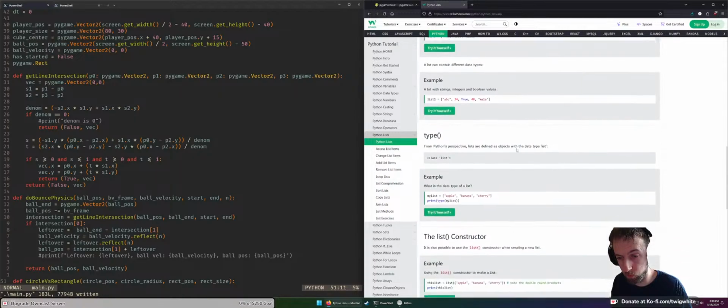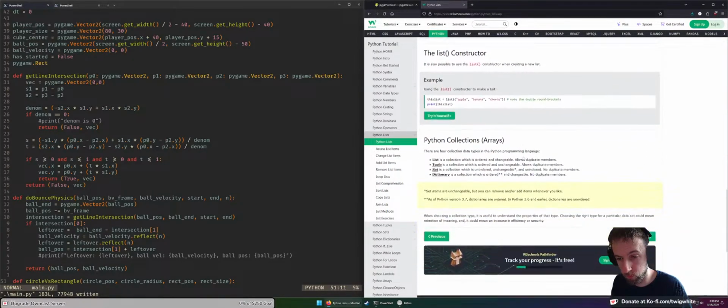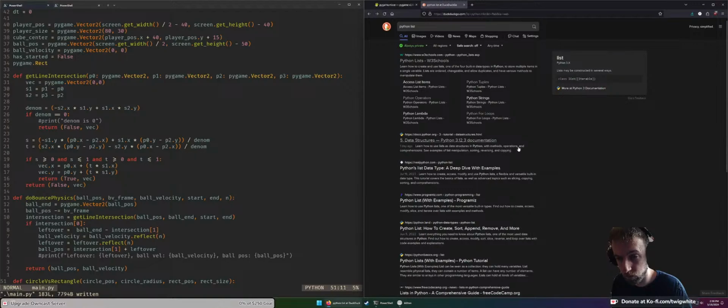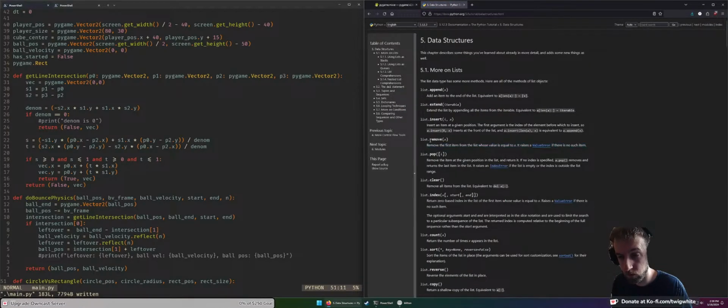It's growable, but how do I remove? Oh, okay, just remove the thing and just insert the thing. Oh, they have an append.